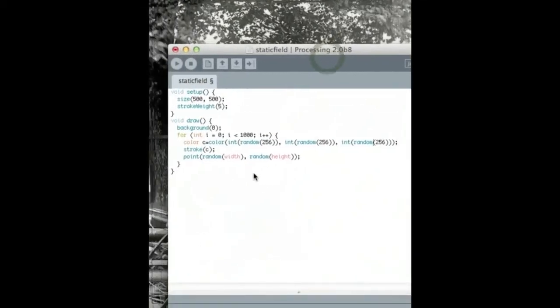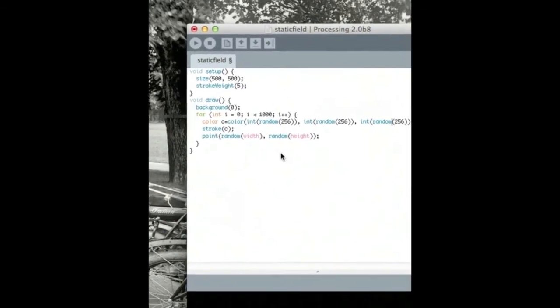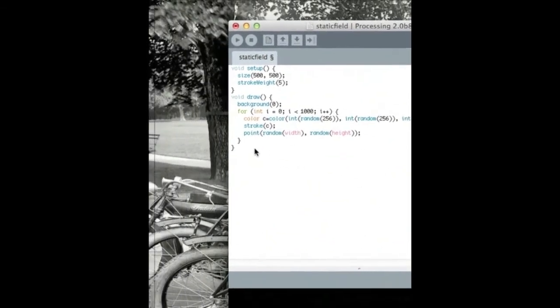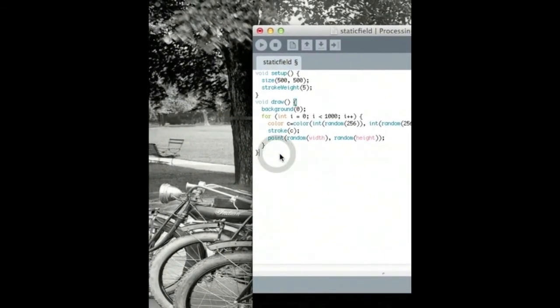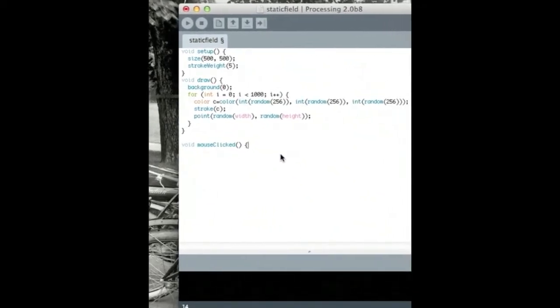Okay? Alright, as I was saying, it's really important that you do your indentation and your prettiness as you go, rather than trying to do it at the very end. So for example, let's add a mouse click to this. What we're going to do is make a mouse click method so that when we click the screen, the application will stop.